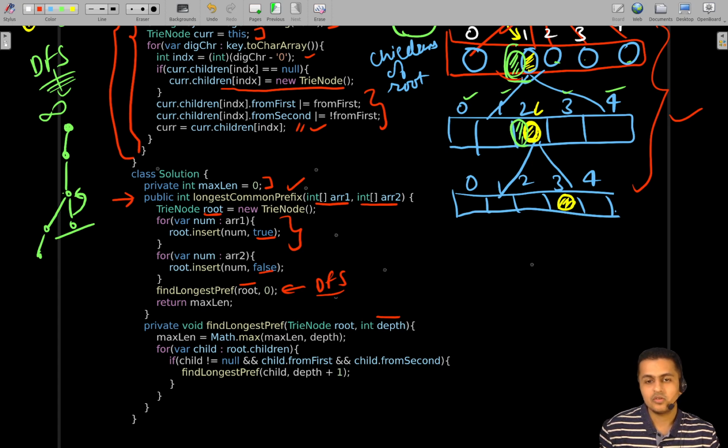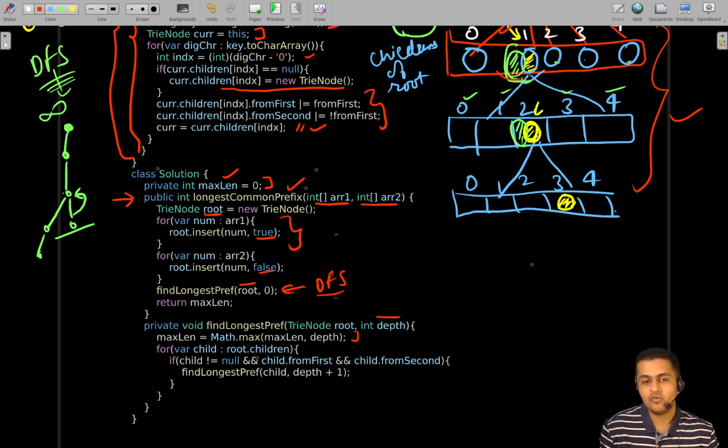Initially your depth will be 0, and at each step the maximum length variable will be updated by the depth.